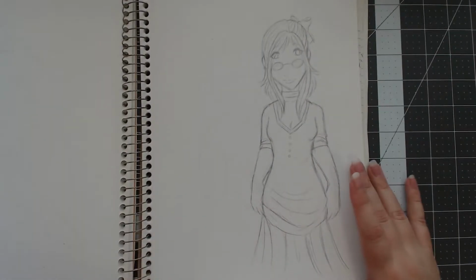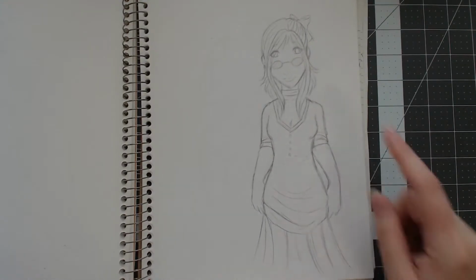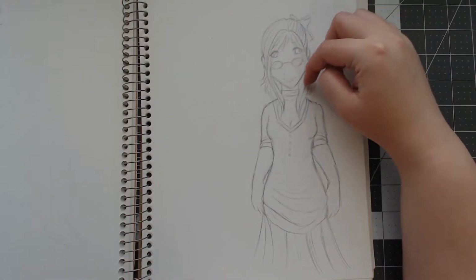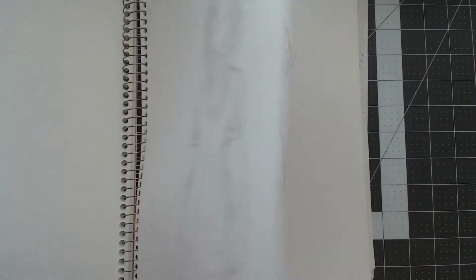I don't know who this is. I have no earthly idea who this is. So enjoy this, I guess, whoever she is. Why are her eyes so far apart on her head? And look, I'm still doing that thing where I draw the circle and then I draw the jaw hanging off of it and then the eyes appear for some... Oh, girl, that's some bad stuff.